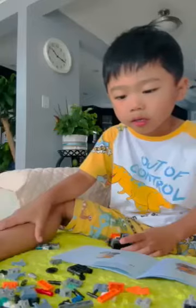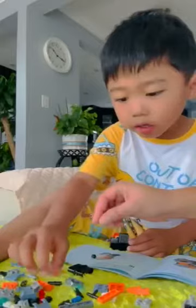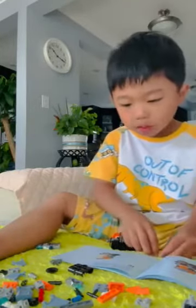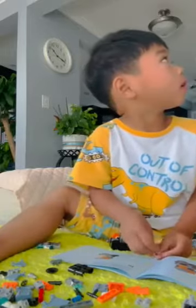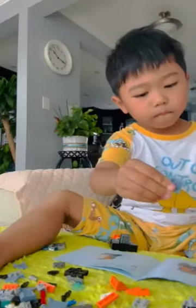The small one. I think this one. This one. Where's the other one? Go find the other one. Where's the gray one? Only one. There's no gray? Where? Here is gray.